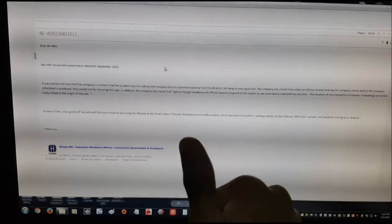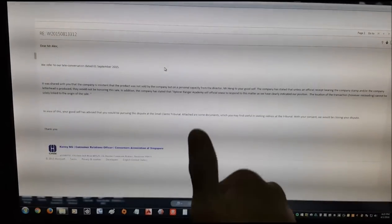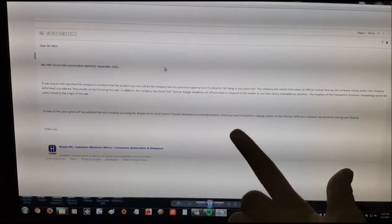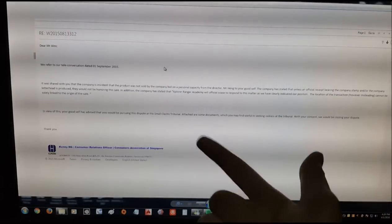Product sold by Xplorer is not made by Xplorer, and so therefore it is not an Xplorer product. Xzeus shell is only made by Xplorer, no one else in the world. Your director's signature is not part of your company's signature and therefore is an invalid signature. And your director has nothing to do with your company.